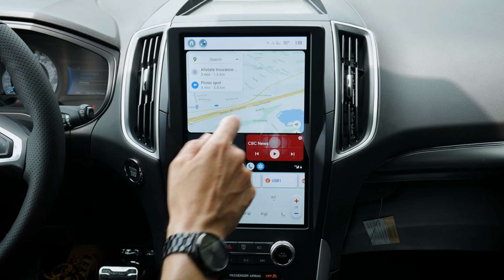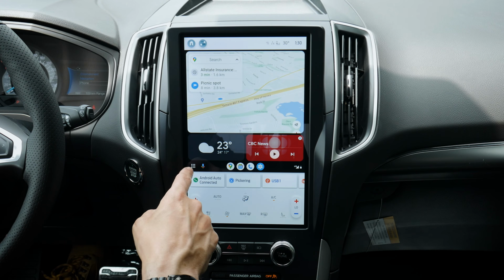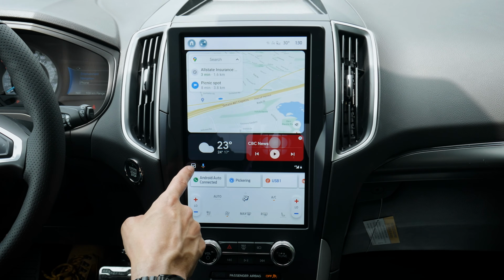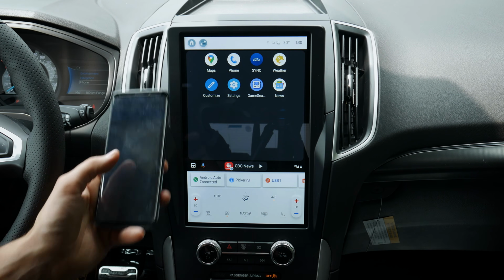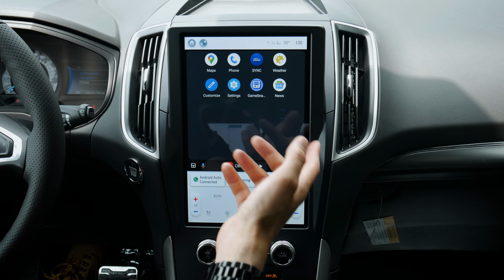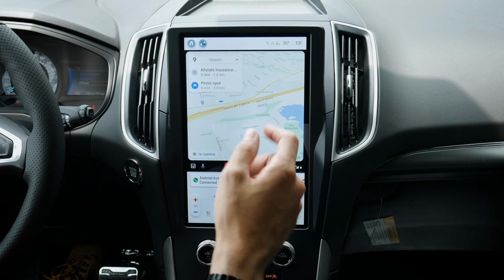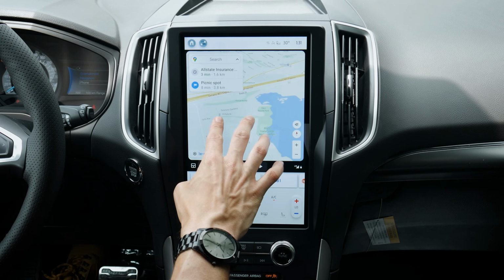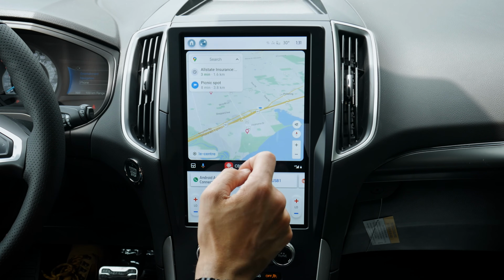So you can actually move around on this screen if you want to. You've got weather, also CBC Radio News. There's a little button along the very bottom there if you wanted to move into this base screen. This phone does have Waze installed, but as you can see there, not available as an option. So strictly looking at Google Maps, unfortunately, but stretched across the screen nicely. And unlike the iPhone side, pinch to zoom capabilities, which is fantastic.